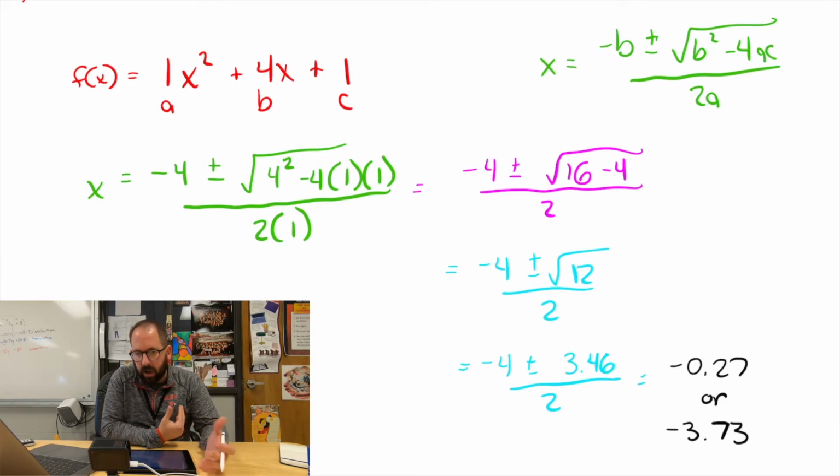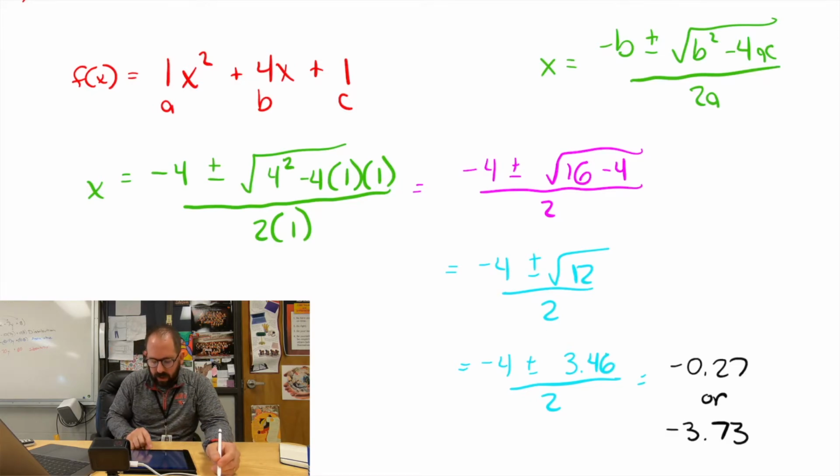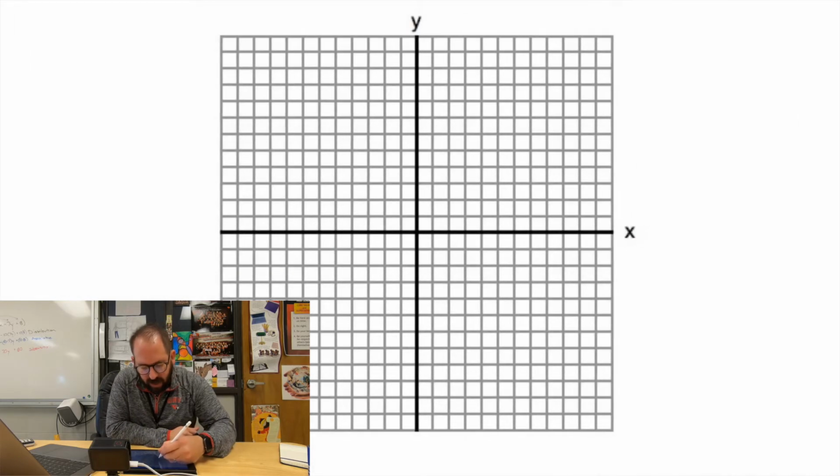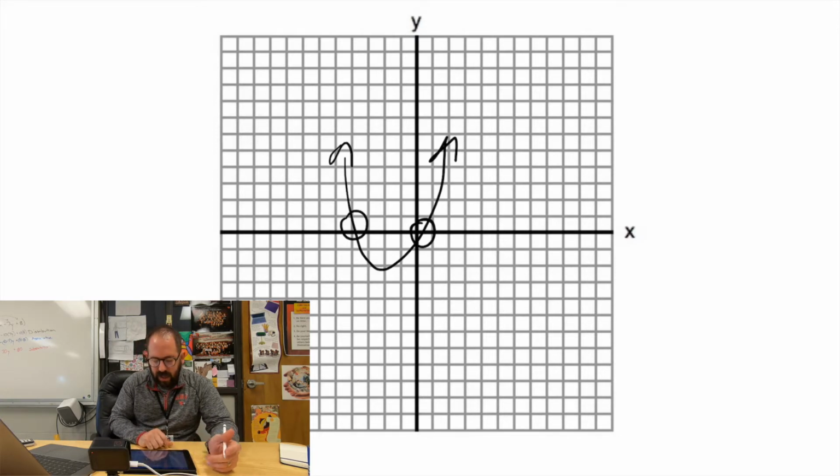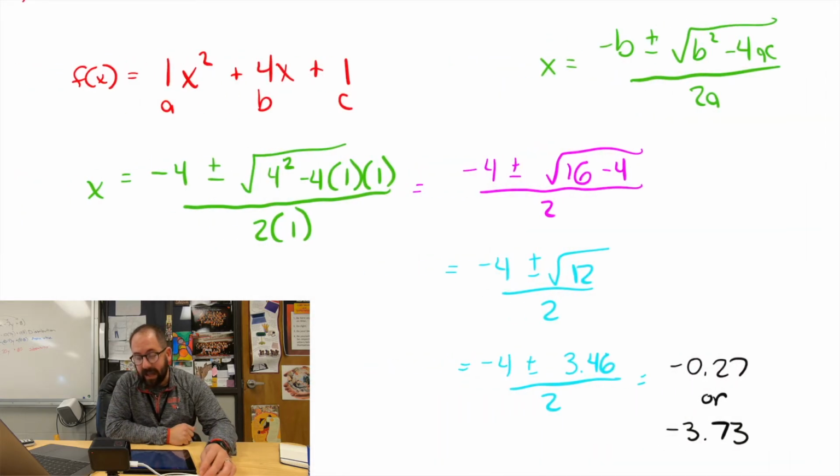So on a graph, those numbers are where we would hit the x-axis. That's what this formula gives us. It's the zeros where you actually touch the x-axis. So we talked about that yesterday. So for instance, if your graph did something like this, these are the zeros. It's where you're crossing. That's what this formula gives you. It's those exact locations. And so the numbers on my problem, I'm hitting -0.27 and -3.7. So they're both on the left side of the y-axis.